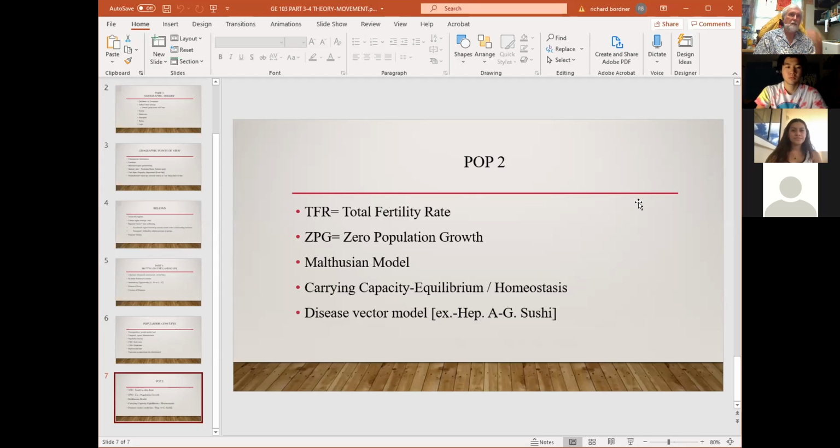And that's what I was mentioning before. Zero population growth for most places would be like 2.1, 2.2, 2.3, which means that over time, your population is stable. It's not going up, it's not going down. You've got basically what we call replacement rates. So, 100 years from now, if the United States was ZPG, the number of people in the United States would be exactly the same as the population now, or almost exactly the same. That's generally the goal for some societies, especially in the more developed like Europe, the United States, et cetera.